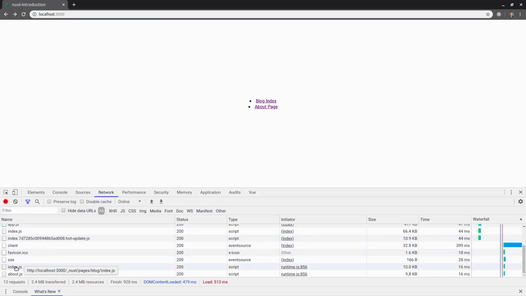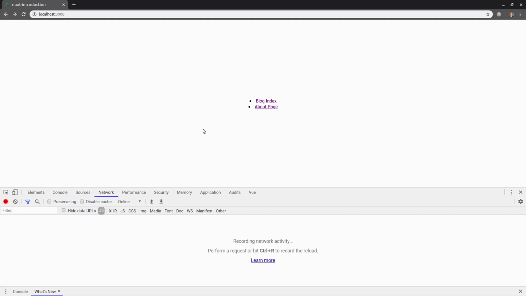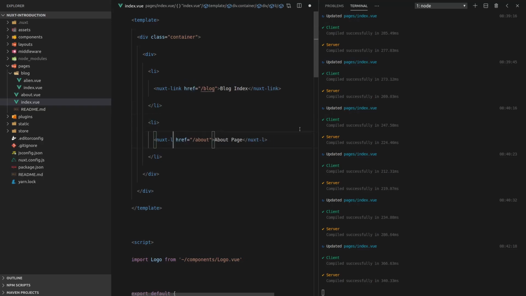This time, the last thing that we're fetching is index.js and about.js. And what Nuxt is doing is it's saying, hey, I noticed that you're using the Nuxt-link component, and what I'm going to do is I'm automatically going to fetch these pages for you, okay? So I'm automatically going to fetch them so that when you click on the link, I can just inject that page straight into the browser. All right, so check this out. If I click on that link, it's actually a whole lot faster. And in fact, I can prove it to you. So let's go back here and change to the old way of doing it. So let me just undo all of that.